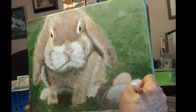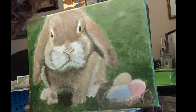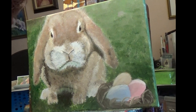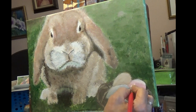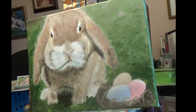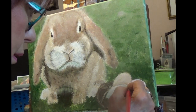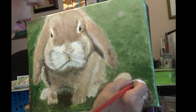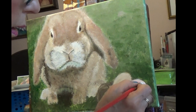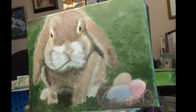Almost goes all the way out and just kind of, let's see here, gotta get a little bit more light in here. That quinacridone is very, very, very strong. So when you mix it, you kind of have to mix it with some white in order for it to... okay. Okay, my blue egg, same thing.